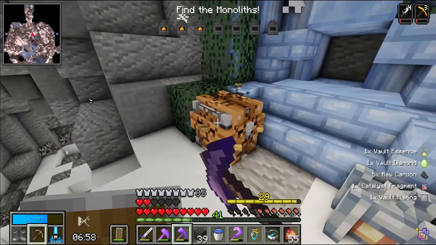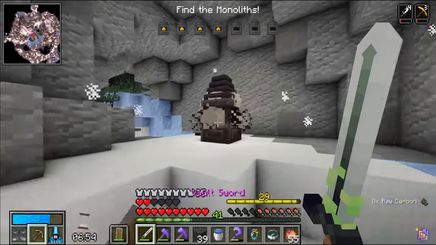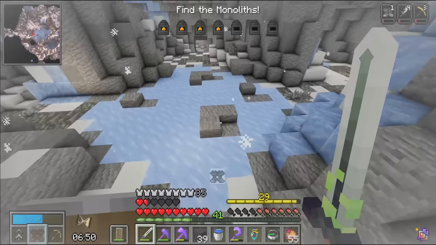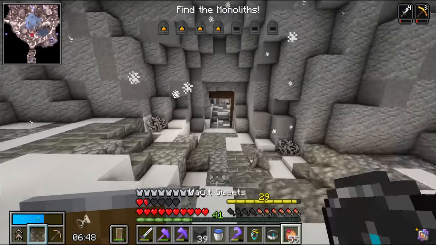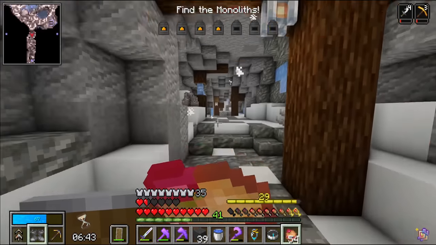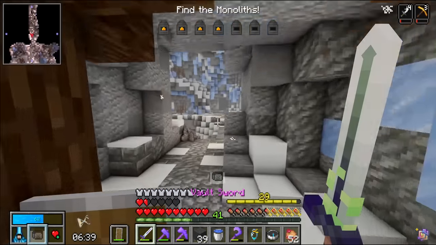Oh man. I laugh but I'm still shaking. Oh, I think my magnet just broke, actually. Yep, it broke. Anti-magnet. That's bad. I thought that it was going to survive this run, to be honest. But as I say, they don't break fully. They just don't work. So I guess it's going to be a little bit of a pain to loot without a magnet.